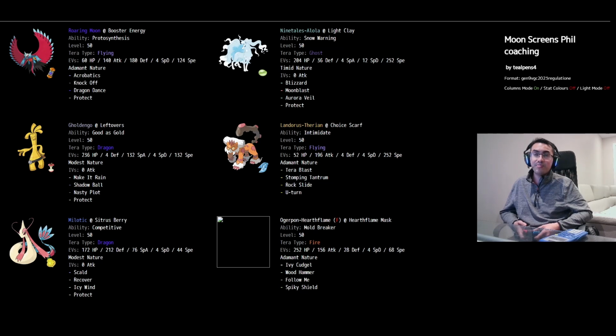And then 68 HP, 68 speed puts that at the 139 mark. So this way, after a +1, you are able to outspeed the Flutter Manes and the Chien-Paos in that sense. All right, if it ever comes down to it. So let's go on into the final rental, number 5.